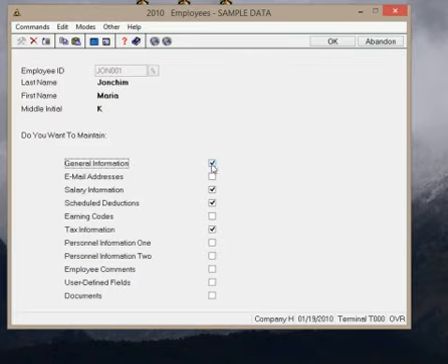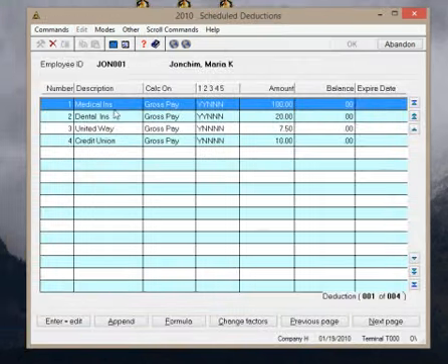So we'll use Maria, and I'm going to take a look at the standard scheduled deductions to show you what's going on there, and also the tax information. So I'll click OK. I show you the tax information because I want to point out that this employee has medical insurance and dental insurance and a couple of other deductions, but these two deductions are pre-tax deductions. So that's going to affect her taxable wages for federal income tax purposes. If she had a retirement plan, that would also factor in and reduce her taxable wages.